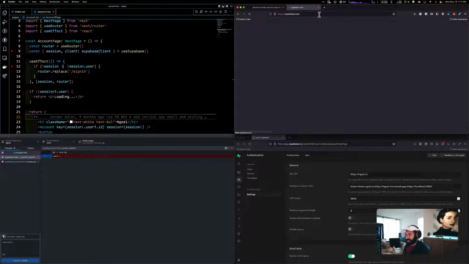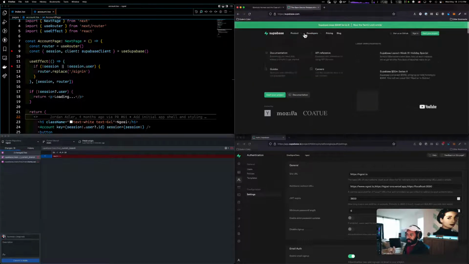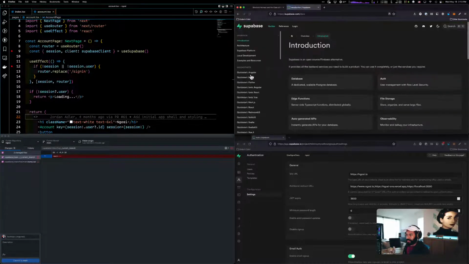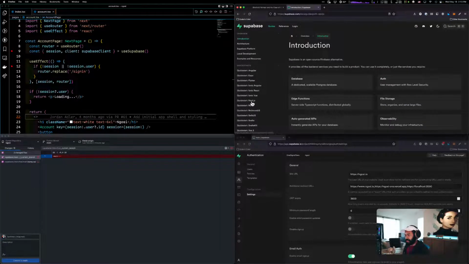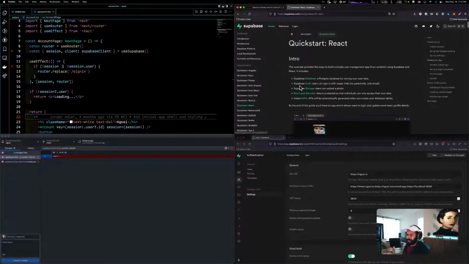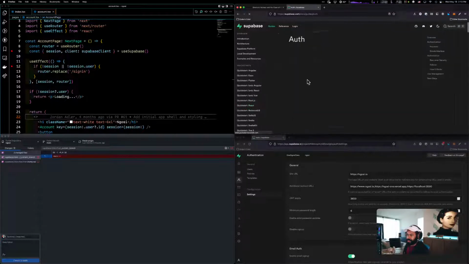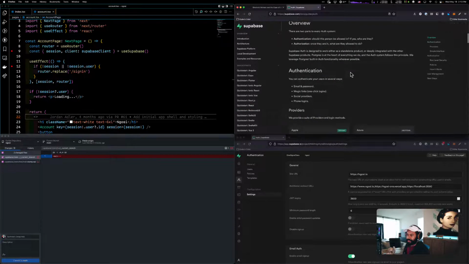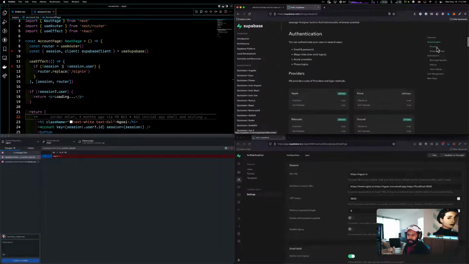Supabase. Look at their docs. I'm currently using their Next.js thing, or maybe I'm using just the React stuff. And I'm using the auth. Providers, authorization.